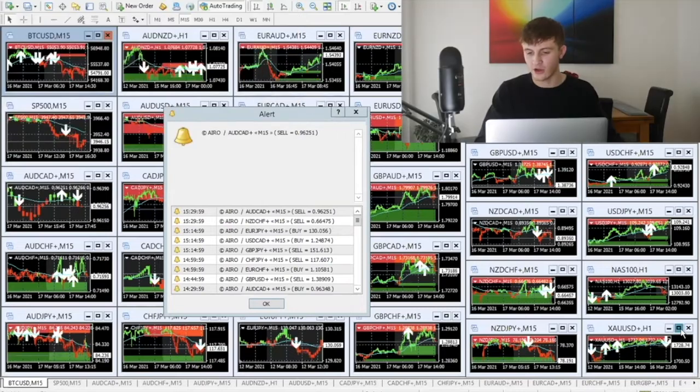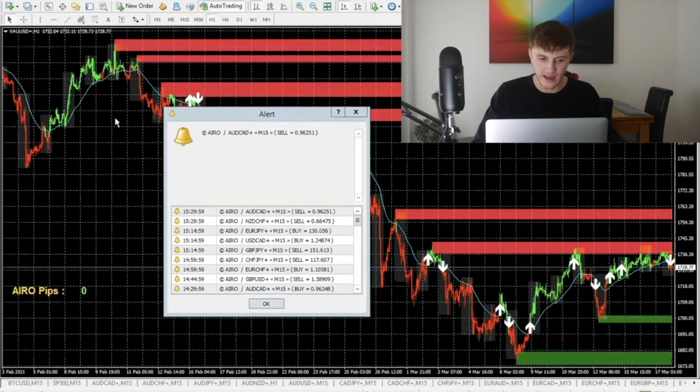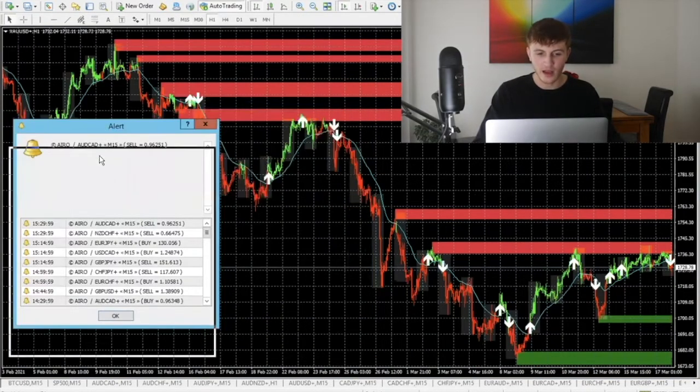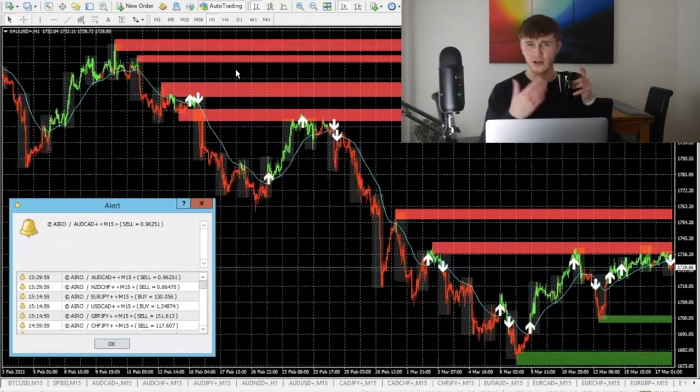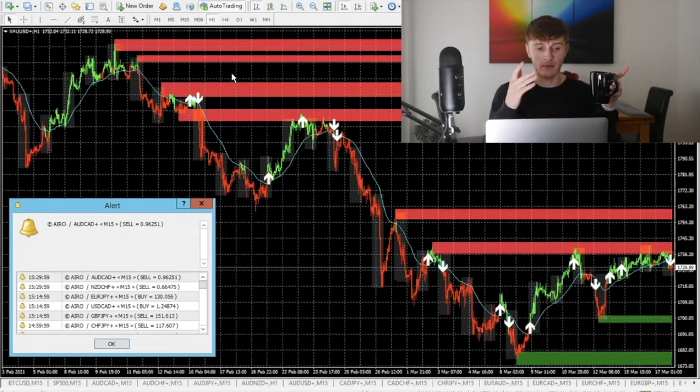Now, let's take a look at gold. I love trading gold with Airo, honestly. Clearly gold is in a huge downtrend recently, so we're only looking for sell opportunities. And this is actually on the hour time frame. Airo works on any time frame, and that's the positive thing. People who don't want to scout the markets can trade on the 1 hour, on the 4 hour. Some people even trade on the day 1 with Airo, but the majority of people trade on the 15, the 5, and the 1 hour.